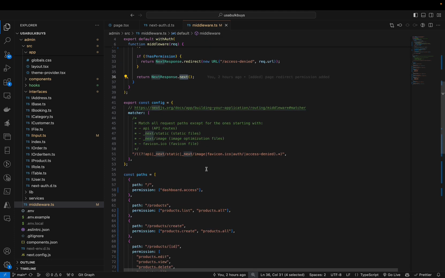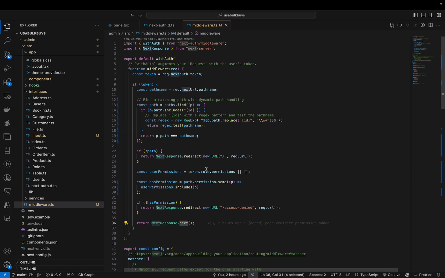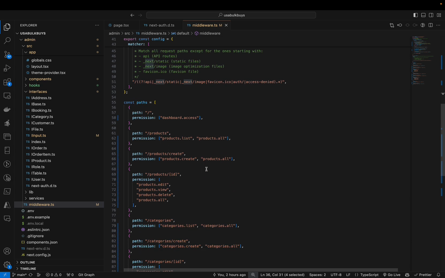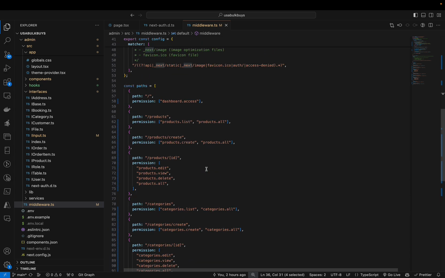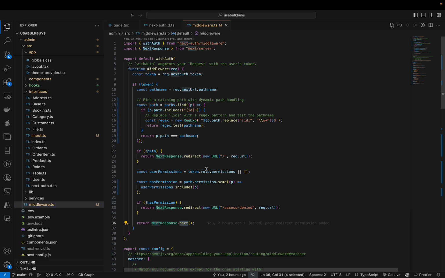So this is how I have implemented middleware, which handles all the requests coming through it, and it will redirect the user to the access denied page even if they try to change the URL manually. This is a very important, crucial step of the application. You can go through this code once I have uploaded it to GitHub, but this is how I have implemented it.